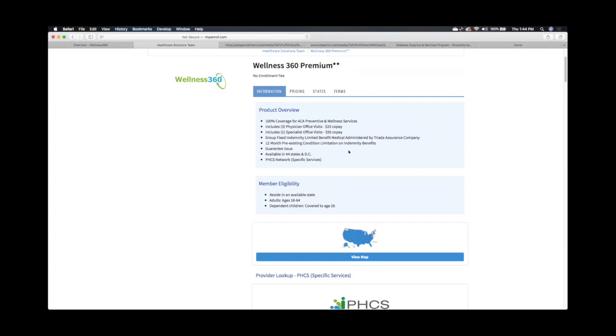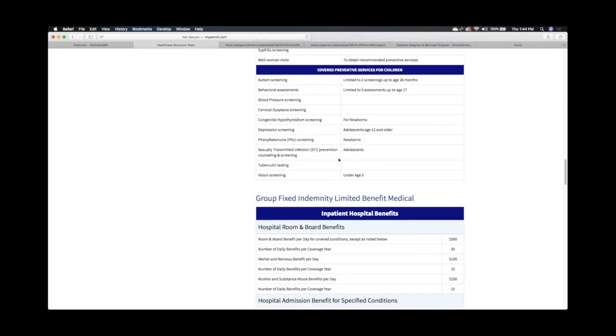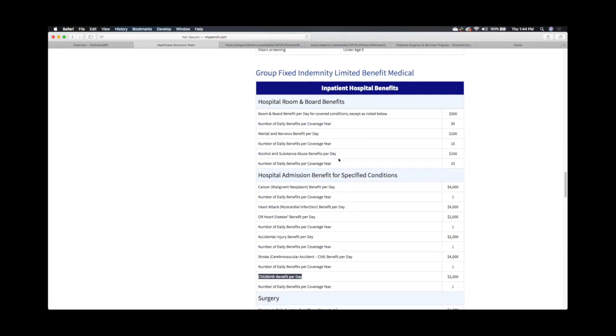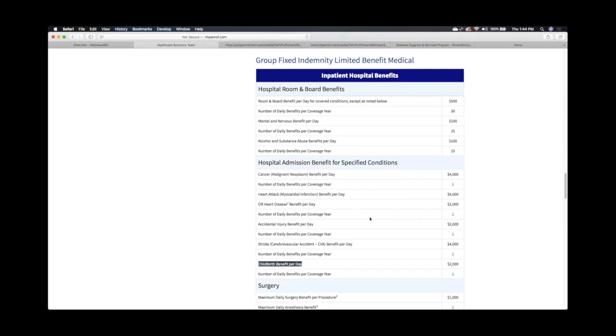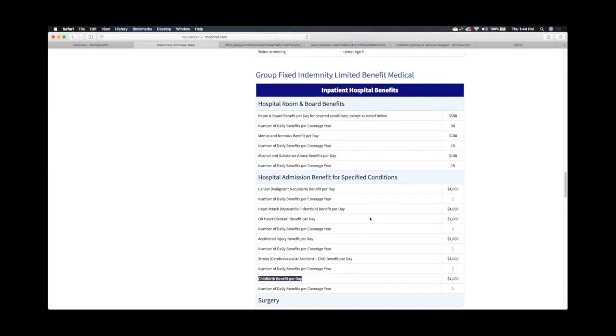The only thing with the preferred and premium, if we're talking to someone that has cancer, there's a 12-month pre-existing condition limitation on indemnified benefits for cancer. So you really wouldn't want to sell this plan for someone already contracted with that condition, because a lot of what they're going to go into the hospital for is probably going to be subject to that issue, right? We want to make sure that we're selling this the right way. Although they would have the benefits for 100% coverage for wellness and preventative, that benefit would be good. The cancer, if they currently have it, would not. It would be a pre-existing condition and would not pay out under the hospital benefits under Plan 3 and 4.